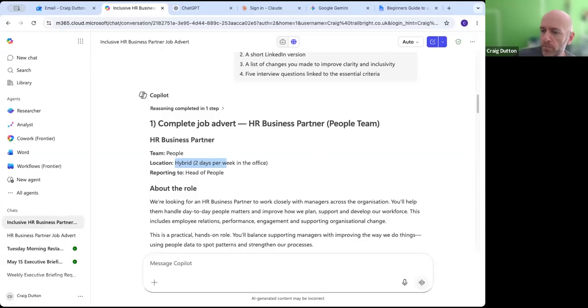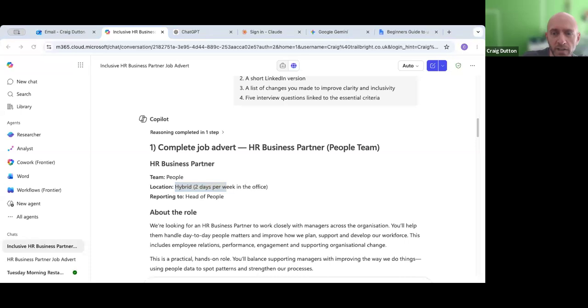Question: do AI systems remember information from previous chats when you start a new chat? So yes, it does remember you. Definitely with ChatGPT and Copilot, when you're using it and talking to it, it will remember the chats that you've had. Now it only has a memory of a certain length, right? So the longer you use it, say if I had a conversation with it 6 months ago, it might not remember that because it's only got a certain amount of memory.